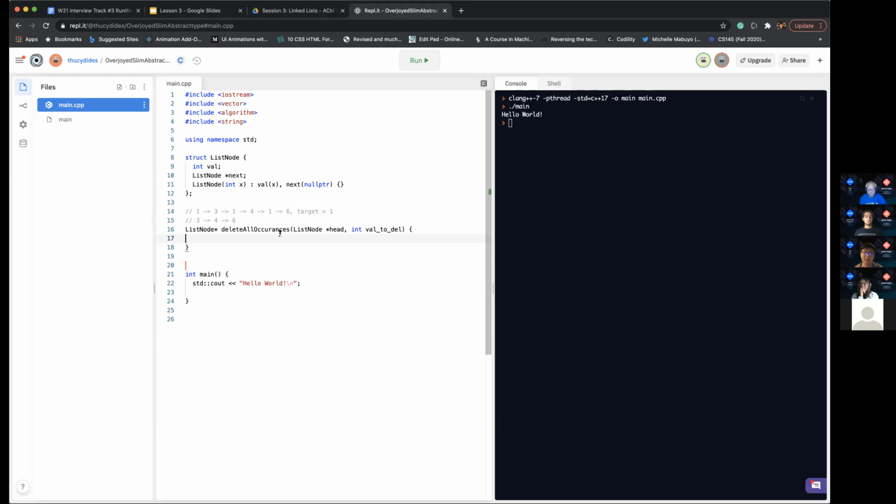And so the first thing that comes to mind here is, okay, I can simply traverse the list using 2 pointers, one pointing at the previous value that I just visited and one pointing at the current node. And every time I encounter an occurrence, all I have to do is move the next pointer of the previous node to the next pointer of the current node, and then delete the current node, and then move the current node to the next pointer of the current node, right? And you would simply do this in a while loop, and eventually you would end up deleting all of the occurrences, right? So I guess we can get started with the implementation then in that case.